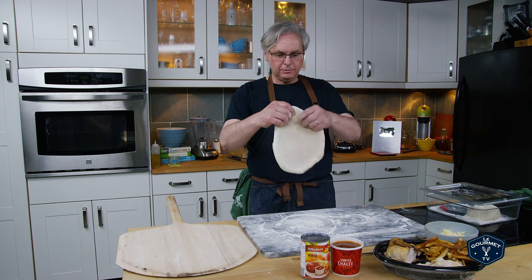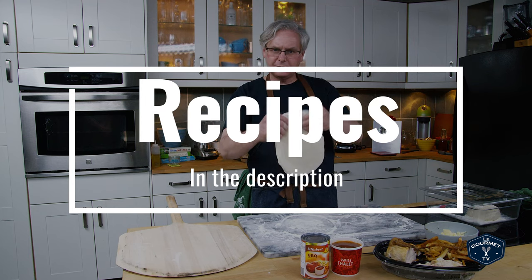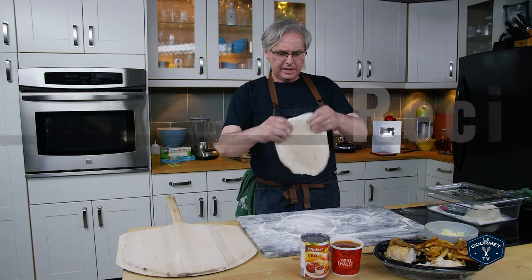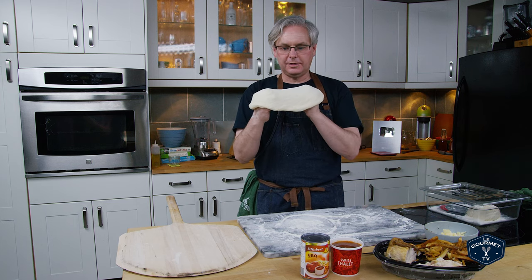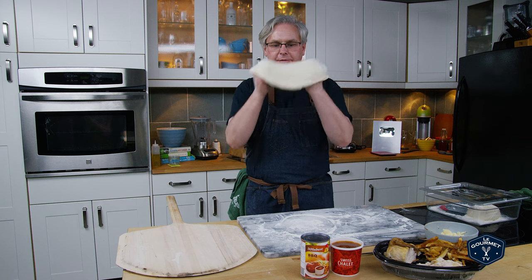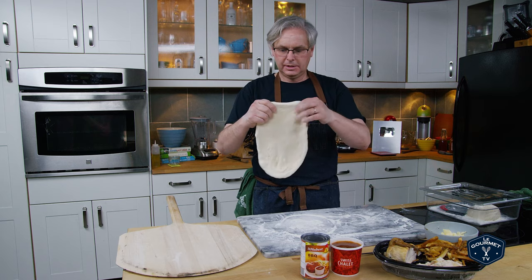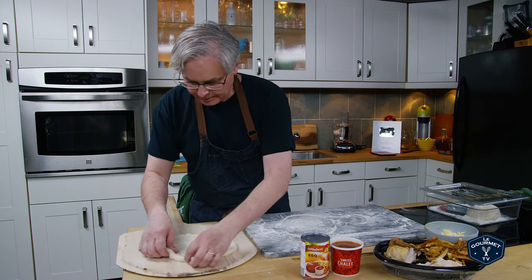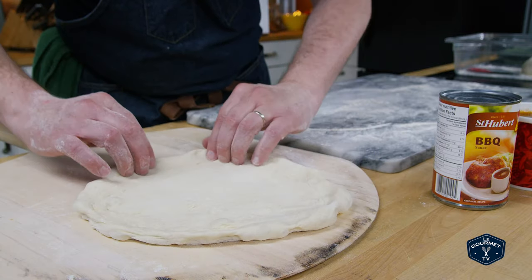So you pick up your dough, and if it is going correctly, it will sort of stretch itself. This one's a little bit cool, so I might have to put my fists underneath and just stretch it out a little bit. You don't have to be too forceful. You don't have to throw it around much. Just be gentle. It'll do what it's supposed to do. And then down onto the peel. Just kind of stretch it a little bit. Try to shape it into more of a circle if you can.